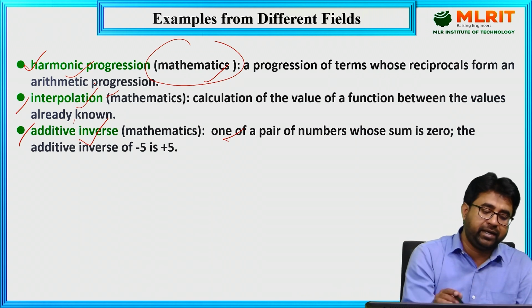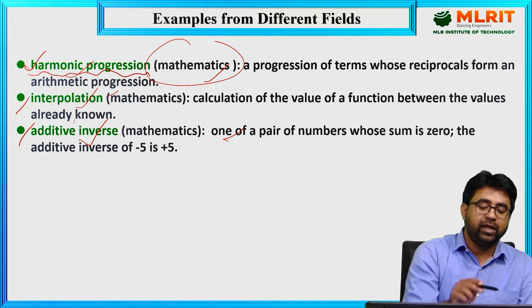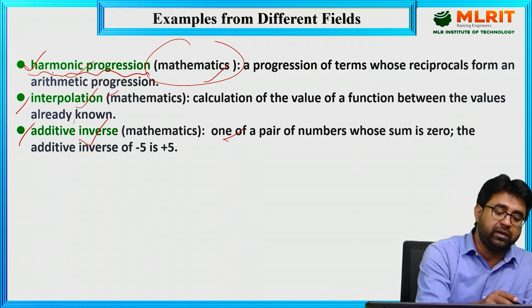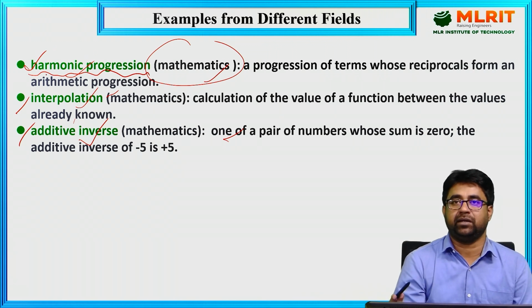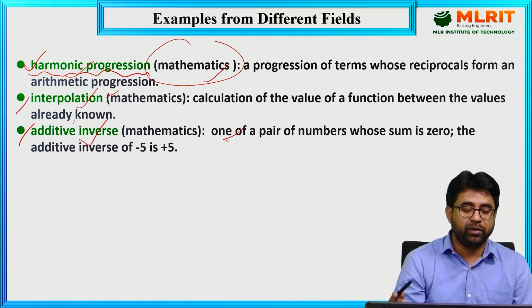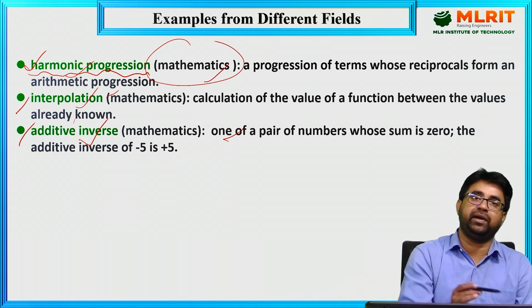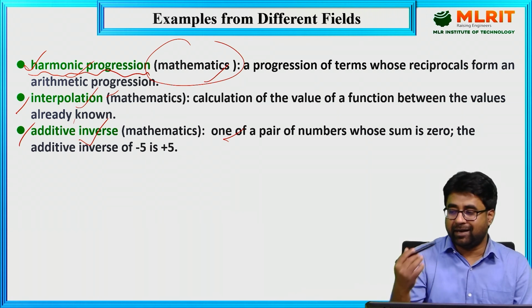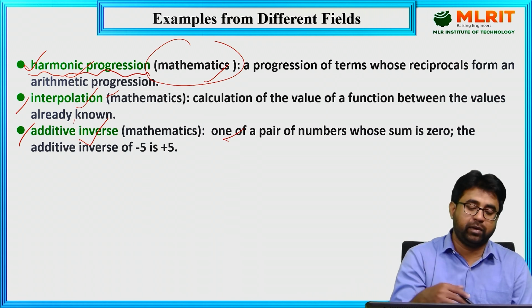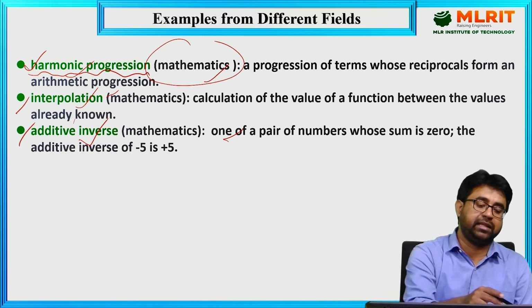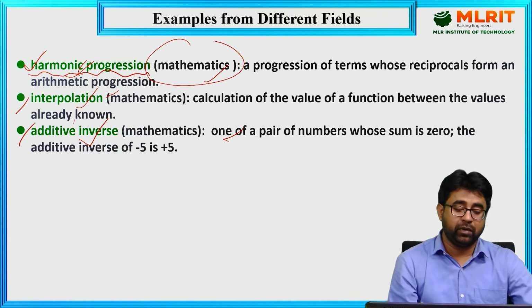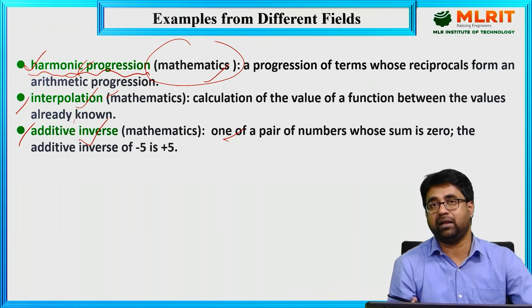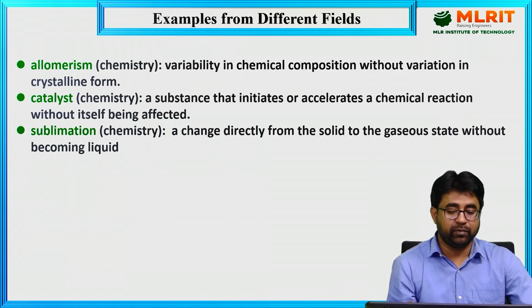But the point here is, all these words you can see, you normally do not use the word or phrase harmonic progression in your day-to-day conversation. No, right? You won't use it. You use it only in the field of mathematics. Let's say when you are writing something about math or when you are framing a question in math, you might be using this particular term. So that's why it is an example of technical vocabulary. Fine. Now let's see a few more examples.